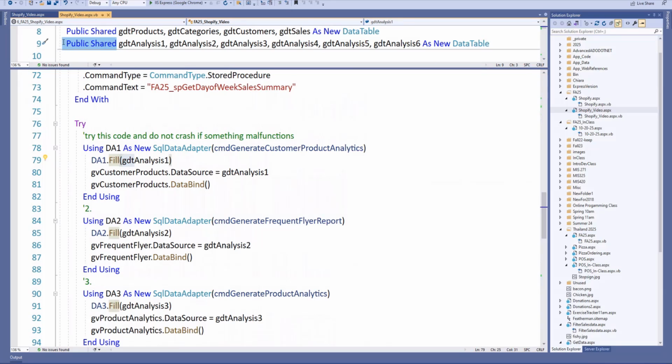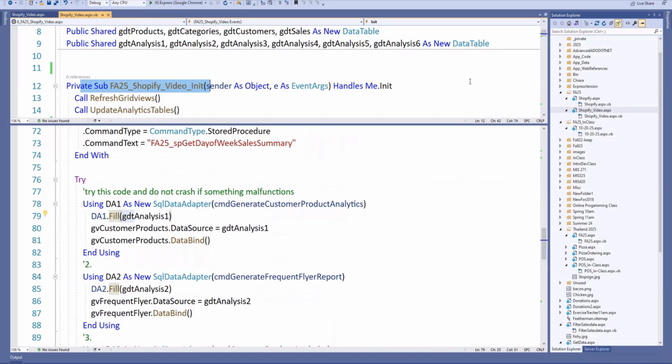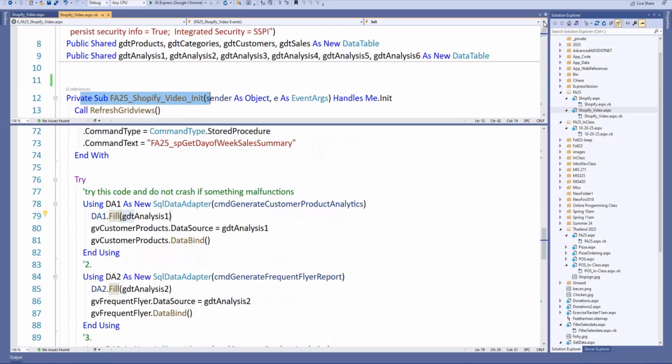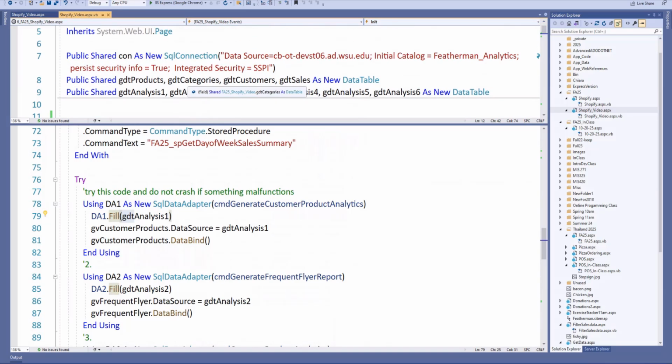Public shared means they're global, and by the way, they're created outside any procedure. Variables inside a procedure are called local variables. Variables outside a procedure, like this whole bunch of data tables, objects created outside a procedure, public shared, which you put all at the top for easy organization, are special in that they can be accessed from any procedure in the whole web page.